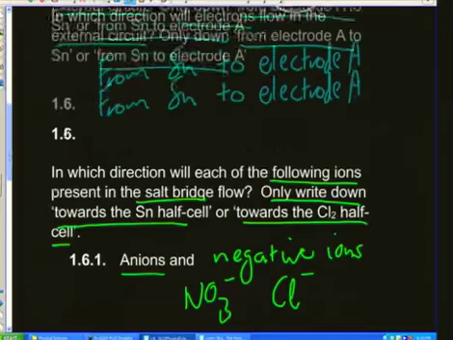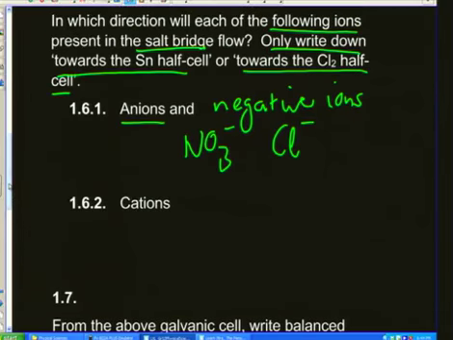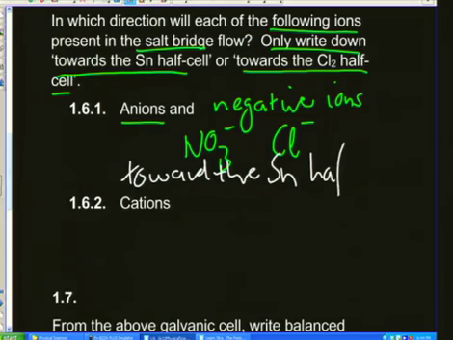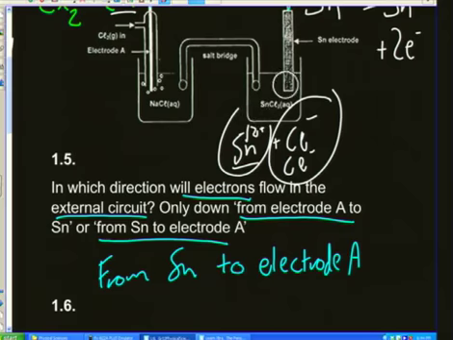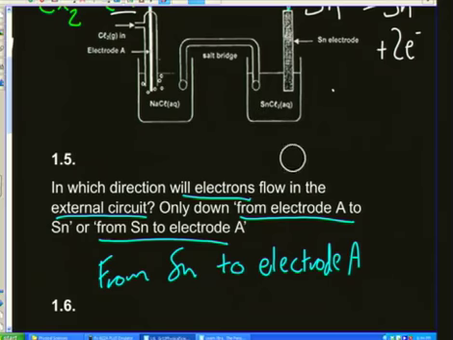So the anions are going to move which way? Towards the tin half cell. Now, what about the cations? Guys, here we've got a problem. Let's see what the problem is. Where's the imbalance? We had too many chloride ions there. Remember, we had too many chloride ions there because all the time we were making chloride ions. And so we had too many. We had to give them up. We've got too many here. So we haven't got enough of them here. So we have to move them across so that we can get more partners in.